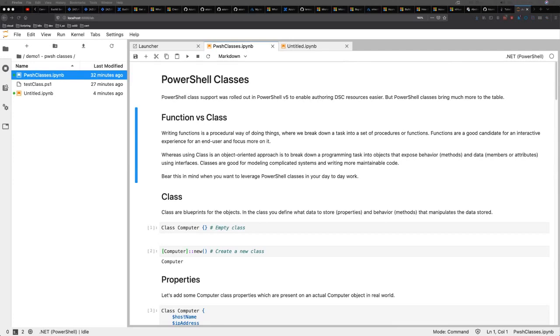So essentially, the bottom line is this: if you are already using PowerShell, always expose functions or advanced functions which you are writing for your end users, but behind the scenes, the complicated logic of modeling the system which you are trying to automate can be done in a class. So it can be a win-win situation. You don't have to lose all the things which you are doing at the moment and throw it into the dump, but it's more about refining your process and writing more maintainable code.